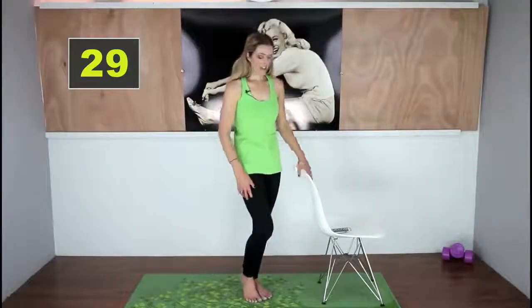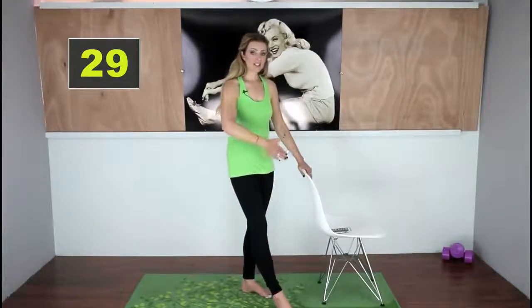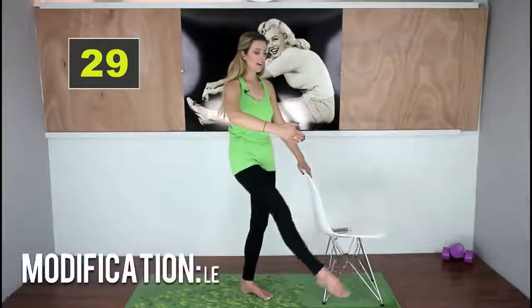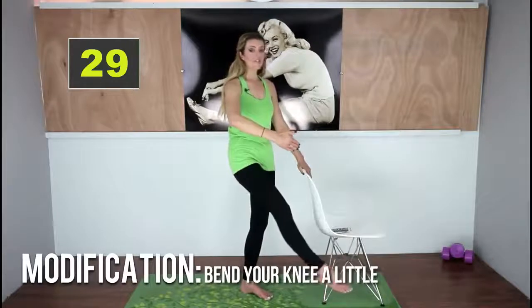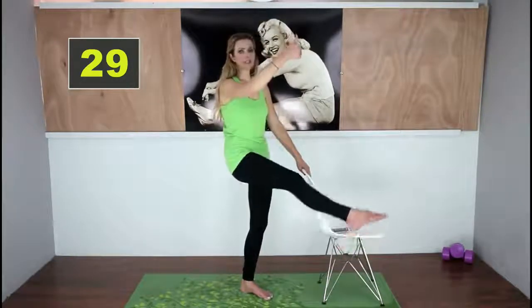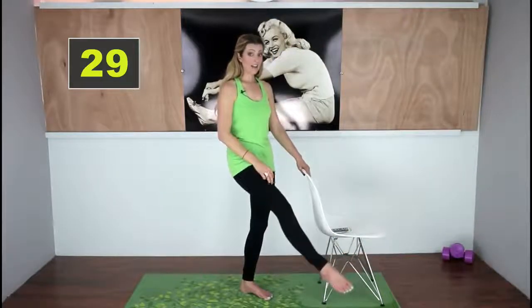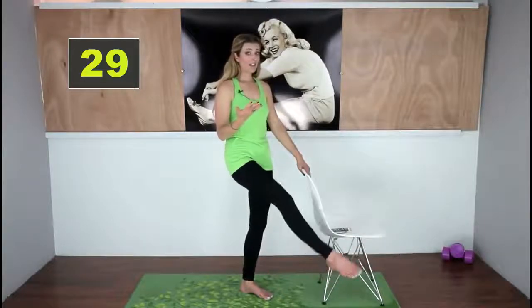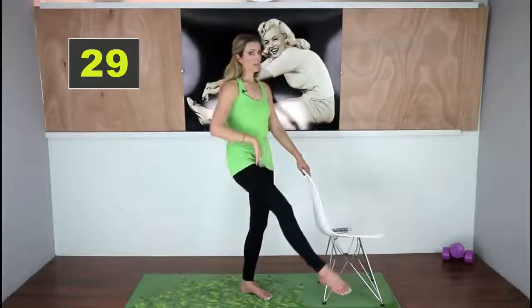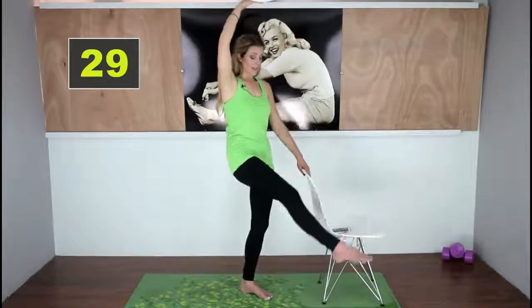Okay, moving on. You're going to take your front leg out in front of you, your other leg, turn your toe out in that plie position, 1, and lift your leg up and halfway down. Now for this exercise, you want to make sure that your knee is pointed towards the ceiling. Now, if you turn your knee out to the side, you're still going to have a really good exercise. You're still going to be working the legs, but you're going to be working more the inner thighs. And I really want you to work the outer thighs.